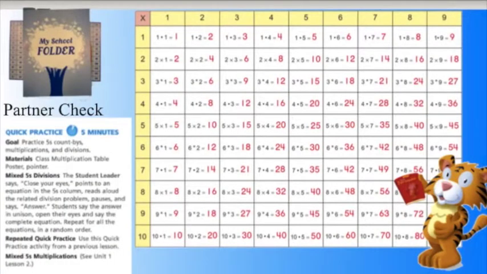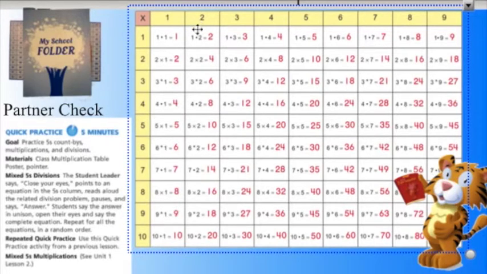One of the things you can be doing at home is you can start practicing your times tables. And one of the things you can do is you can take out this folder, and underneath that folder you're going to find a multiplication table, or on the inside cover. And the way that works is you have to figure out how to do your twos times tables. You could skip count going down, and you could count 2, 4, 6, 8, 10, 12, 14, 16, 18, 20. Or you can go across 2, 4, 6, 8, 10. But to find out your twos times tables, maybe you want to find 2 times 5. And so you go down 5. 1, 2, 3, 4, 5. And you notice that 5 times 2 is 10. So you can be practicing that at home, and do it with a partner if you need to.